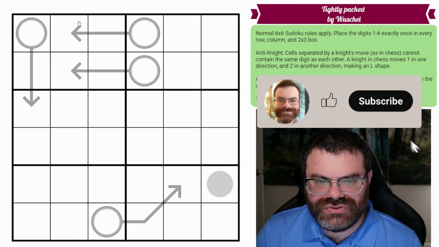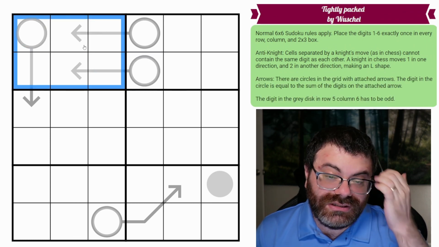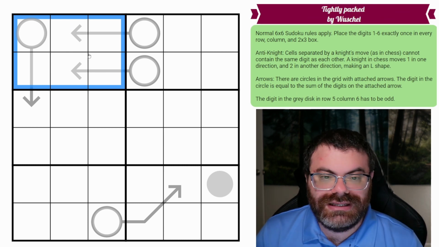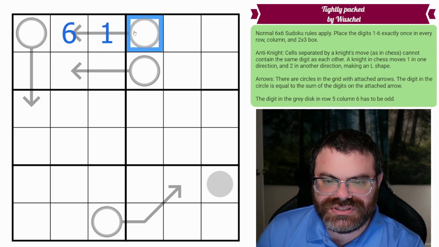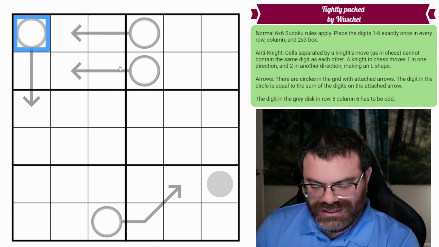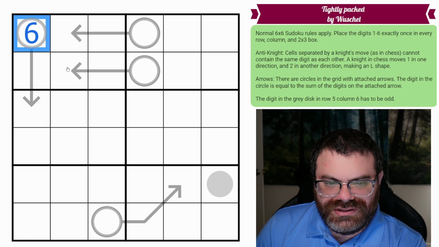All right, my eye is drawn actually to box one here, because in box one we need to place a six. And we're never going to be able to place a six on an arrow like this, because it would have to be bigger than six. There's no digit bigger than six, because it'd be six plus something. I could do 617, but there's no sevens in this puzzle, so that's broken. Anyway, the only non-arrow cell in here is this circle, which is six here.